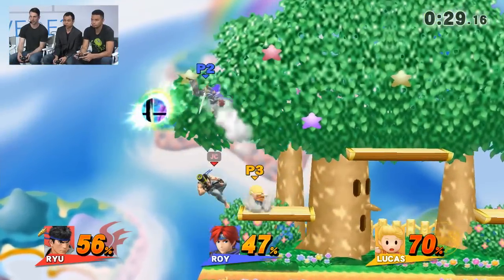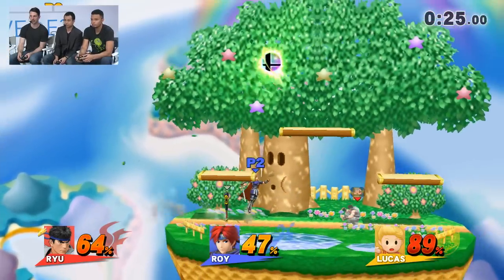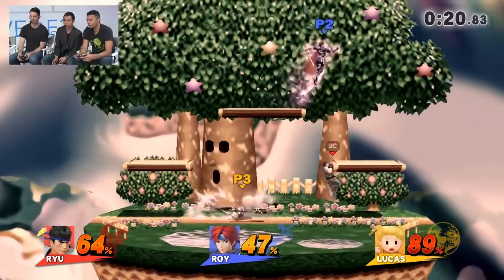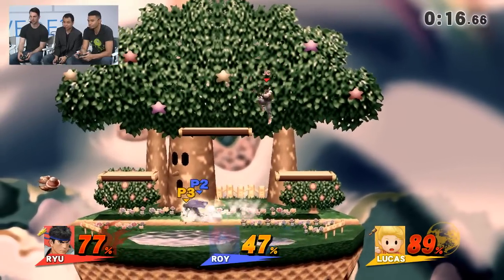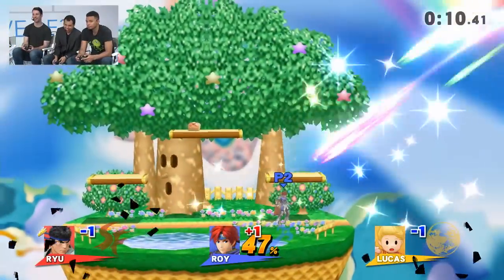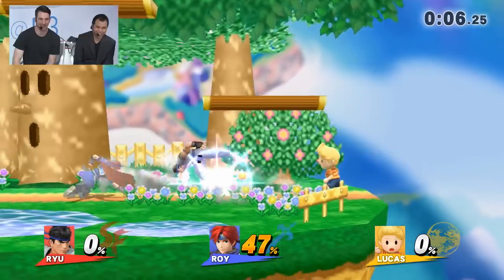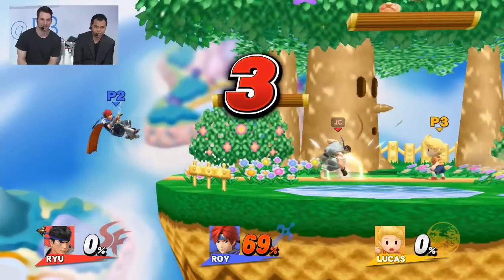All right, there you go. Roy's recovery is really solid. It is. All right, it's my turn. I think it's a balancing thing, but Ryu's recovery isn't great. You can use the side B to get back on the stage horizontally, but vertically, his recovery. Oh, I jumped into that. I was trying to show off the side B recovery. I was trying to show off Spinal Smash, so that worked out really well for me.